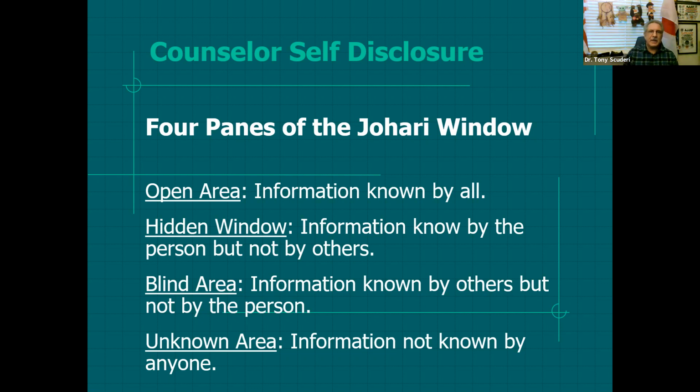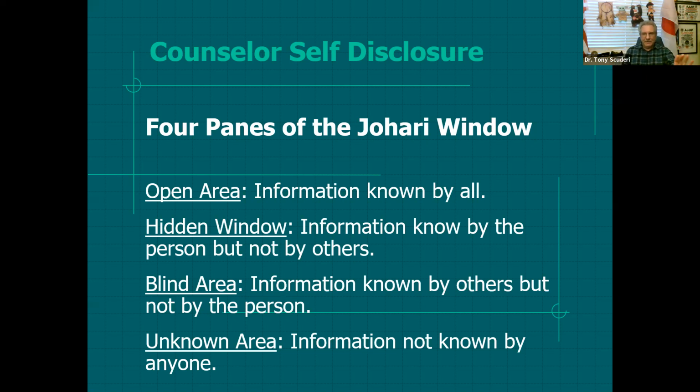The next pane is your hidden window. This is information that's known by you, but not by others. This is your hidden side. This is the part of you that you don't want anybody to know about. It could be your manipulative side. It could be your seductive side. It could be your side that knows how to do things to get what you want. All kinds of stuff, the things you don't want people to know about you. Very well hidden. As we would say back in South Philly, you keep it close to your chest.